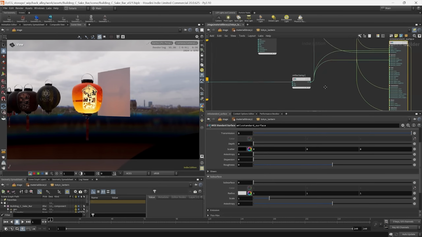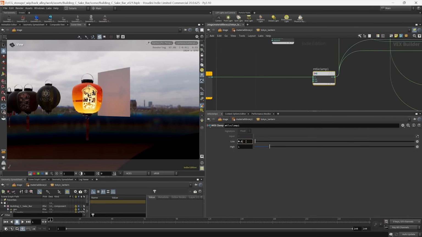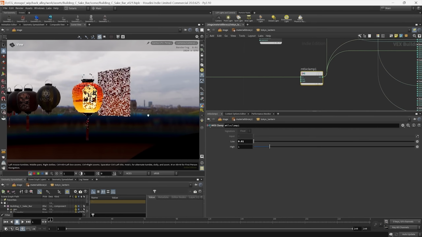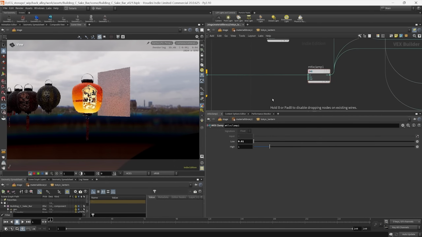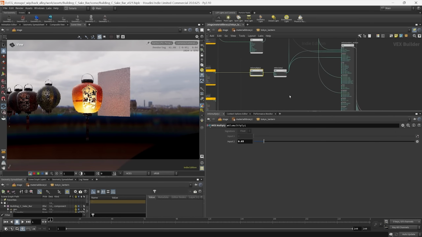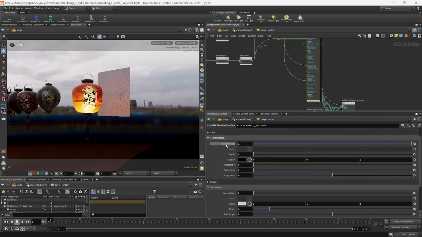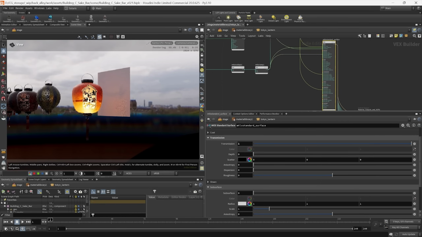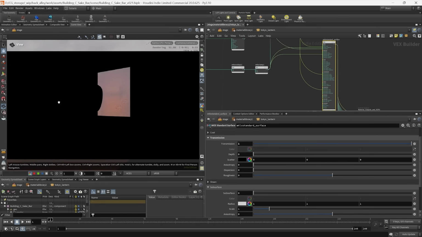Okay, but now we cannot see this light source anymore because we have quite high roughness of this transmissive part. What we can do, all the same as in the previous section, is reduce roughness. Alright, let's make it something like this, and now we can see this light source, but that's too low. Let's stay with this value. The next step is to use a mask for transmission, because if we do not have any light source inside, we will see these dark lanterns because they do not have diffuse. You can see no diffuse here.